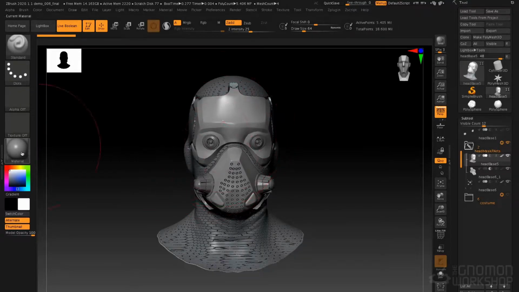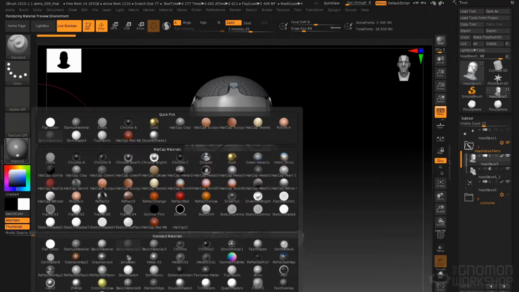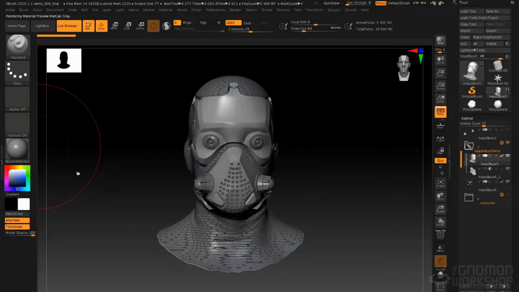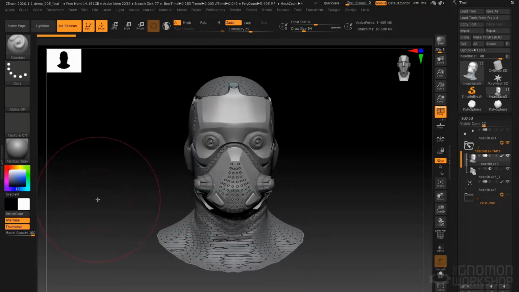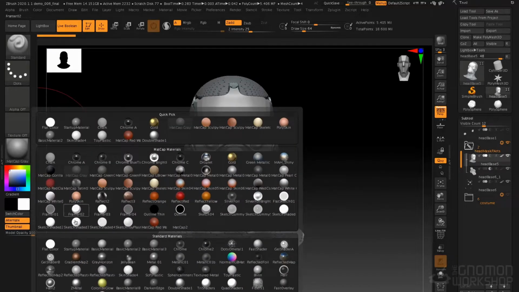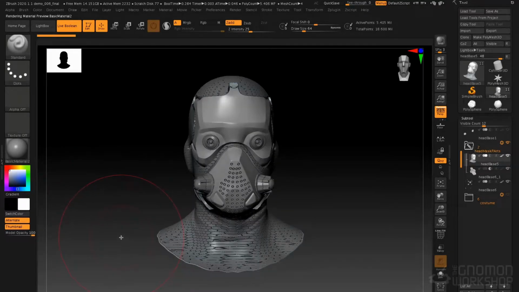I often say as I'm working, if I want to do a nice, pretty show render of an object, I'll select a matcap material like Matcap Gray because it gives a nice satin finish and it has a tendency to hide little imperfections in the model. Whereas anytime I am sculpting, I always use Basic Material 2 because it's essentially a blend shader. It gives me a shadow, mid-tone, and a highlight, which makes it very easy to see any little nuance on the surface. Like right there, I can see a little dent that I might want to tighten up sculpturally.